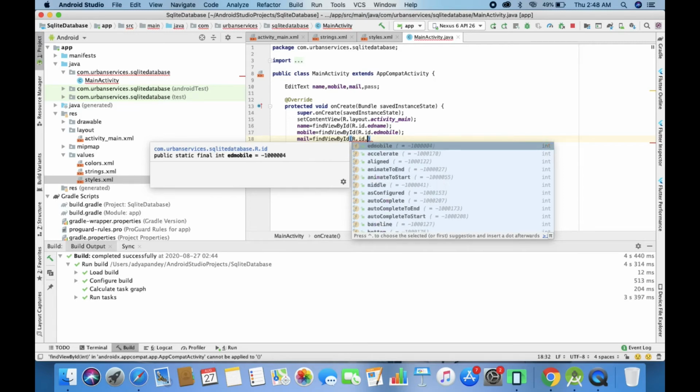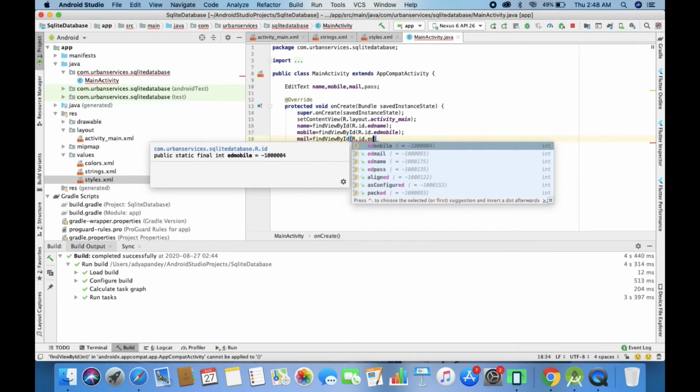Then one more is there, that is pass, and that will be having R dot id dot ed password.